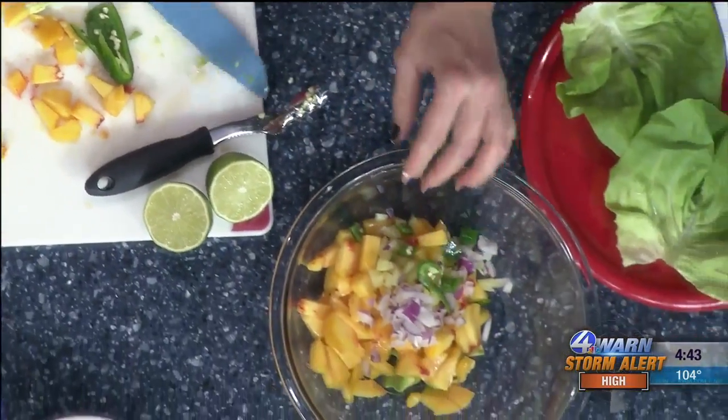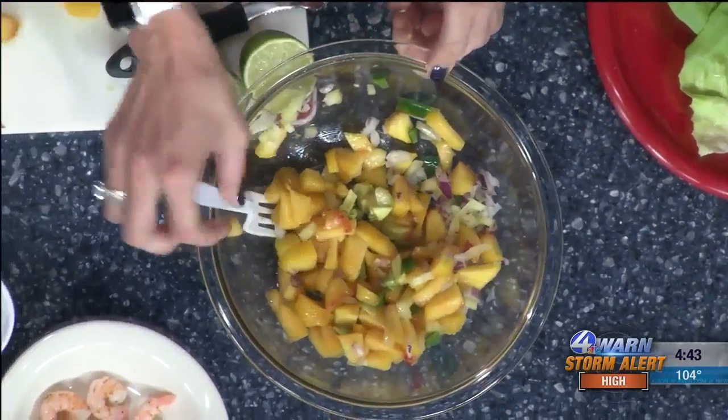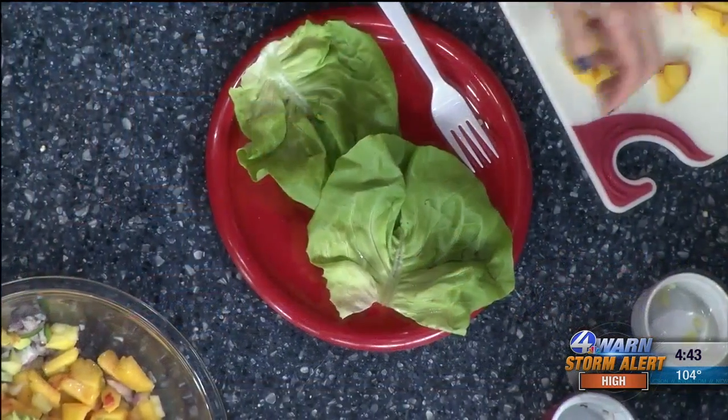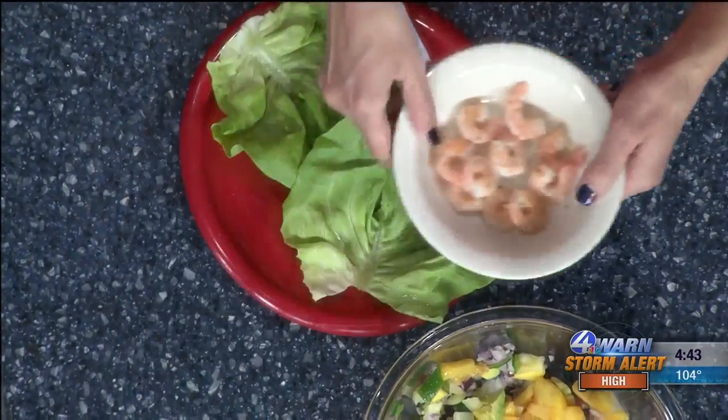I had saliva dripping — when is it going to be ready? It smells so good in here. I don't know what the combination is, but you do. And Priscilla's been helping out, so I know I'm an expert. So that's a shrimp — I have some cooled off here, so we'll just make some lettuce wraps here real quick. The peach is really good with the jalapeño — it's a little sweet, spicy. Really good for afternoon or even dinner.